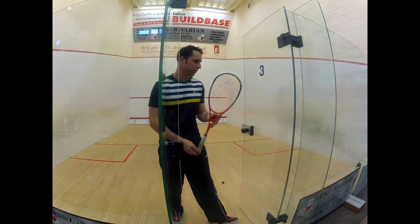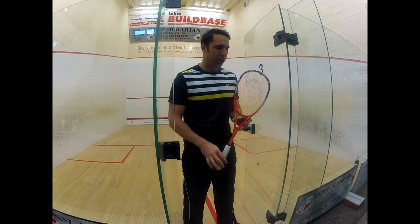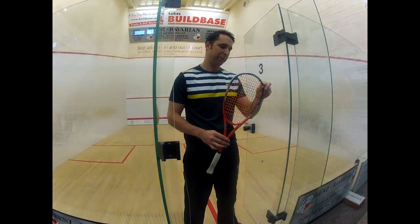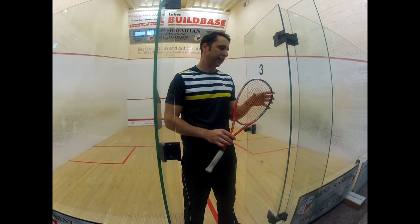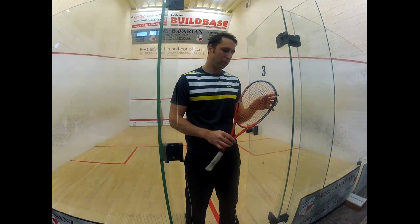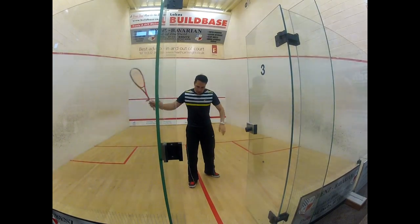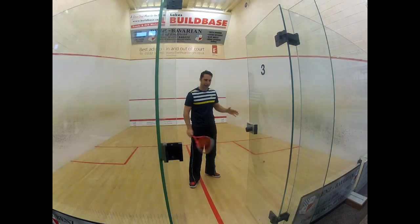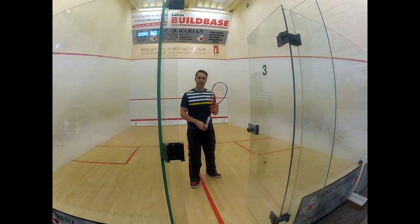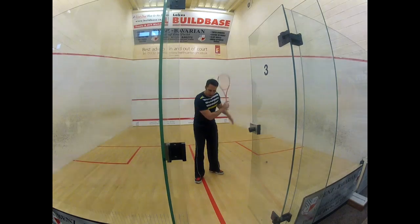Very solid feel. If you're an experienced player, it'd be hard to bet against this racket, because it gives you that consistent feel every time you hit the ball. It's slightly head heavy, so again, you want to be a type of player who feels confident that you can handle that racket. 135 grams of weight, so it's not heavy, but it bounces a little bit more towards the head of the racket.